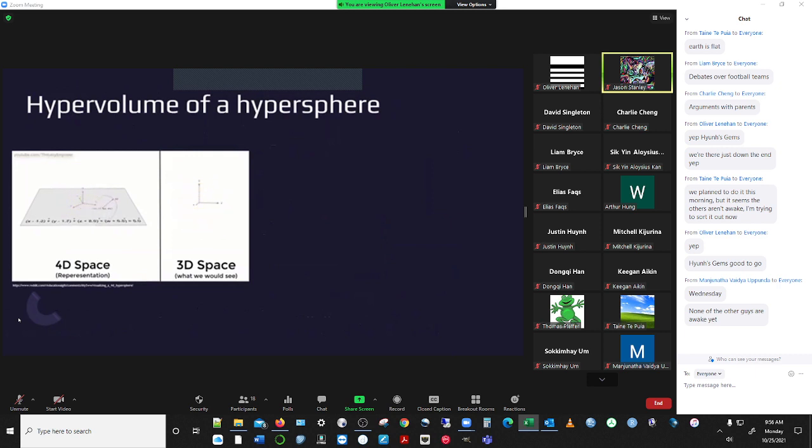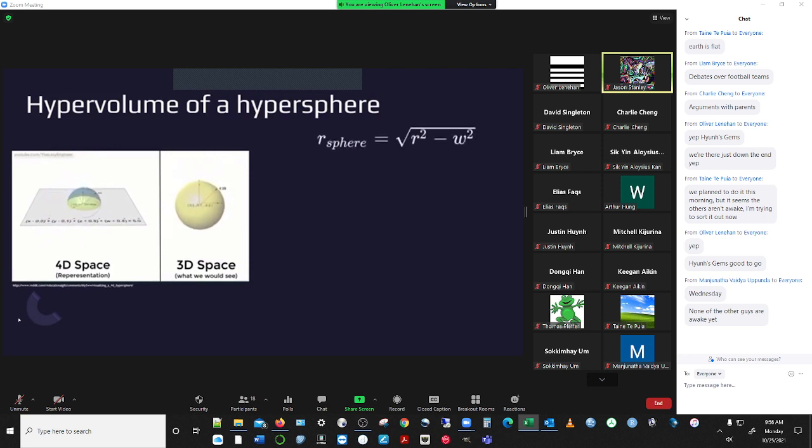A hypersphere is simply a 4D sphere. We can visualize this by moving the z-axis to the same plane as the x and y axes, and inserting a w-axis to signify this fourth dimension, as per the GIF on the left. Using the same method for deriving the volume of a sphere to derive the hypervolume, our slices are spheres with radius square root of r squared minus w squared.